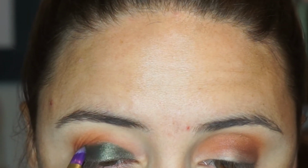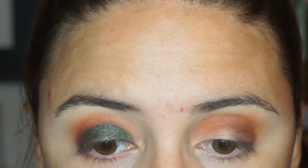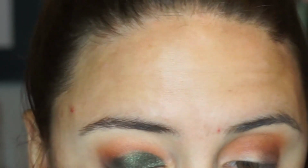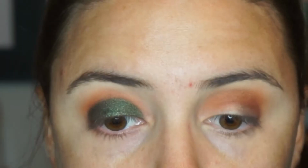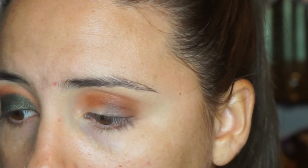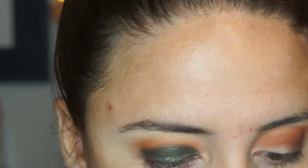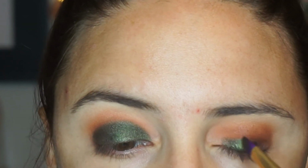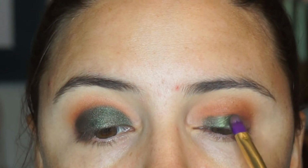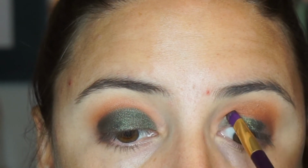This is so good. I have never seen such a creamy formula with these kinds of shades that has virtually no fallout. This is blowing my mind right now. Okay, well, that's pretty much as pigmented as you can get, so I'm pretty pumped about this, to be completely honest. And the colors in the palette are just so unique and different. Of course we have the really nice warm tone transition shades, but as far as the metallics go, they really came up with some cool colors.